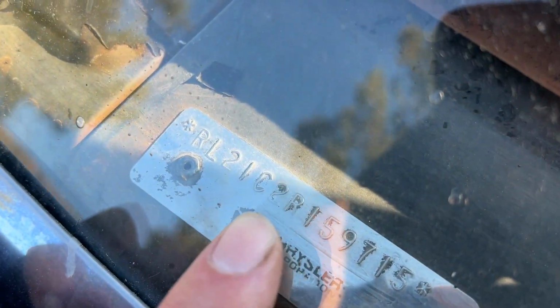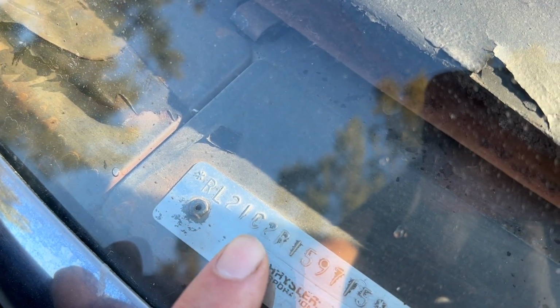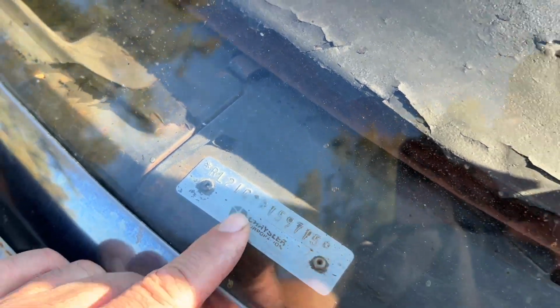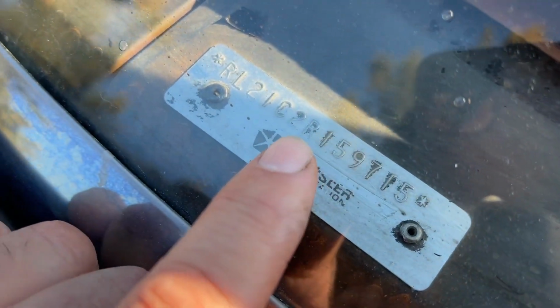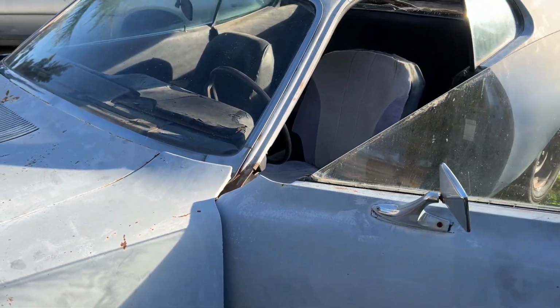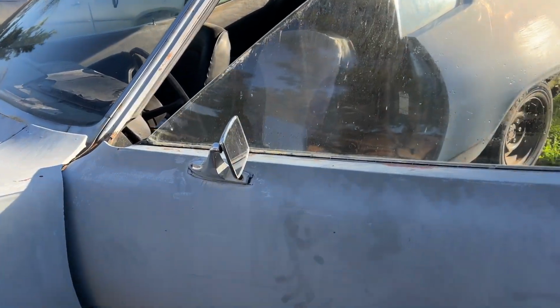So the 6th digit gives away the year of the car. So you can see that that's a 2. So that makes this car a 1972. If that was a 1, this would be a '71. If that was a 3, it'd be a '73. And the last thing is the R. This car was built in Canada at the Windsor, Ontario, Canada plant.